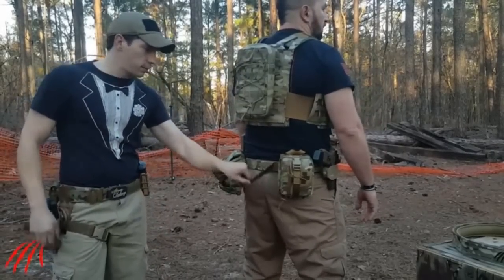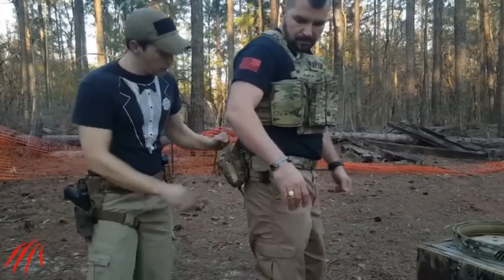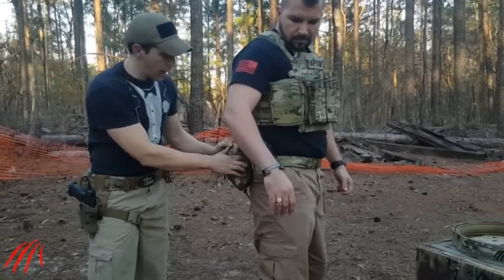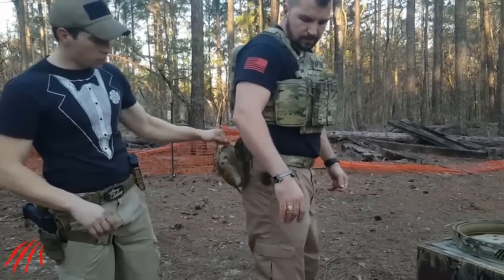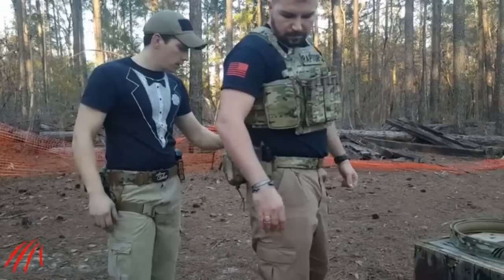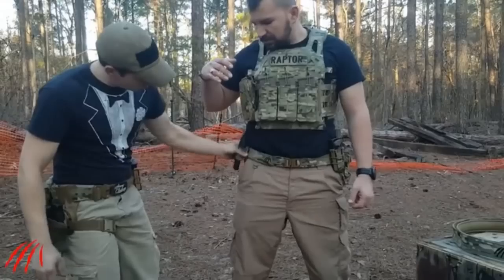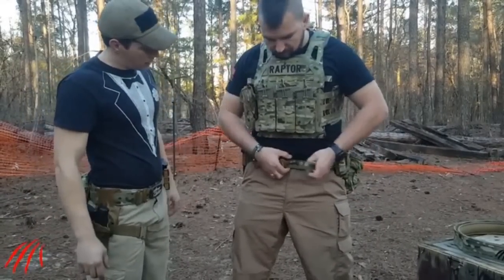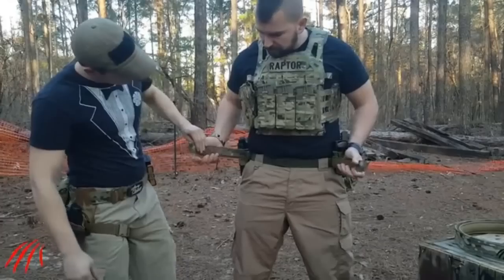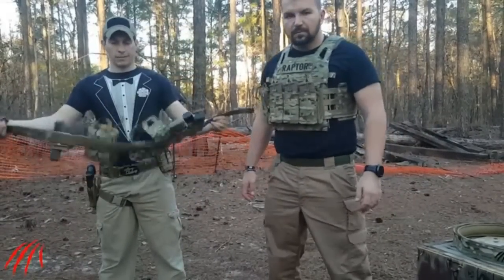You can see the velcro system being employed on the back, and over here everything is attached nice and sturdy. This isn't actually run through the back of the belt — it's just held on to the MOLLE, super secure. It's nice and stiff, with just the right amount of flex for an inner and outer belt combo. And as you can see, it comes right off — super secure, good to go.